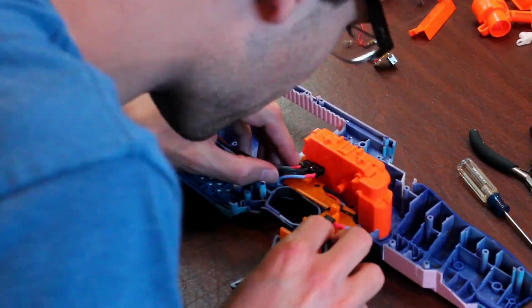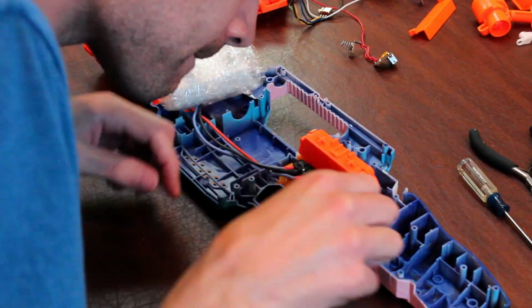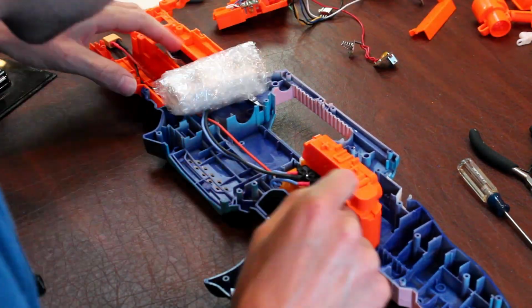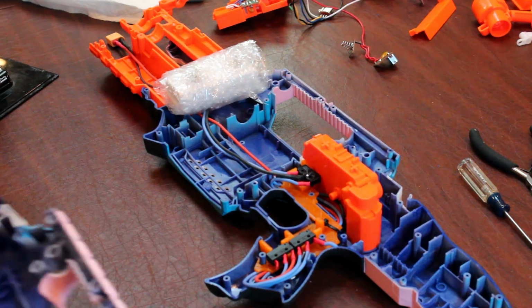With that in place, make sure the pusher rod is completely retracted and we can put the pusher cutout microswitch up against the pusher rod, making sure that the microswitch is pressed when in position. You should hear a click when the microswitch is pressed far enough. Once it's in a position you like, you can superglue it into place.